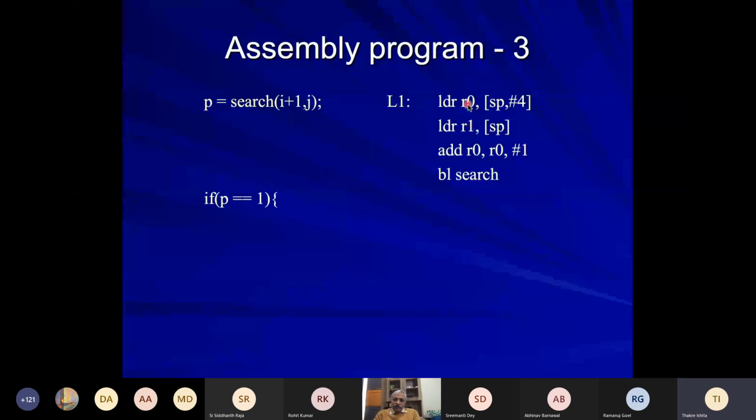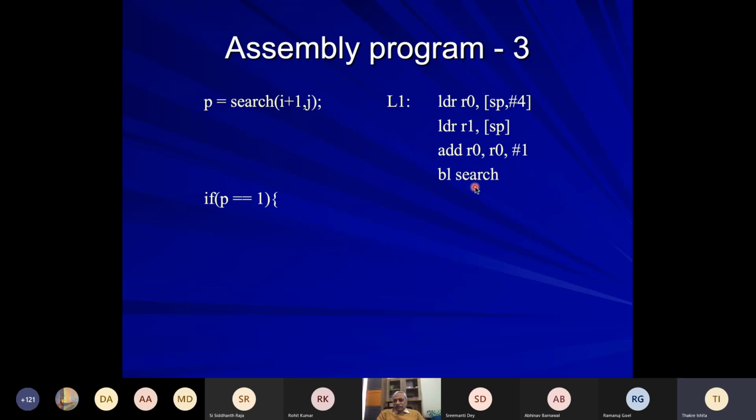So here we are retrieving R0, R1 from the stack. We are not popping them off. They are still sitting there because you might need them again for the next call. So you get these from the stack. R0 contains I, you are getting I plus 1, J is as it is, and you are making the next call.